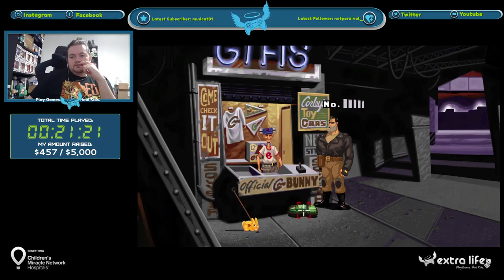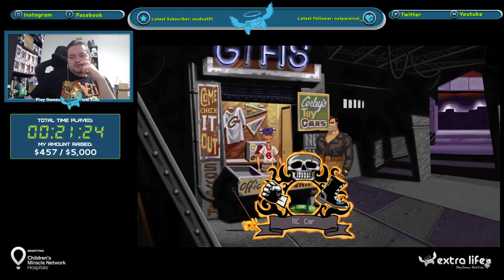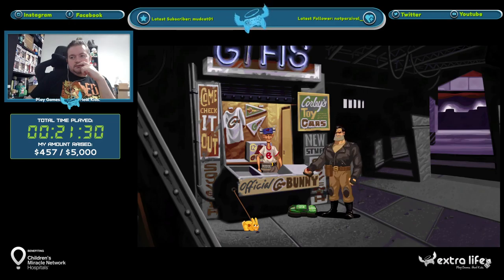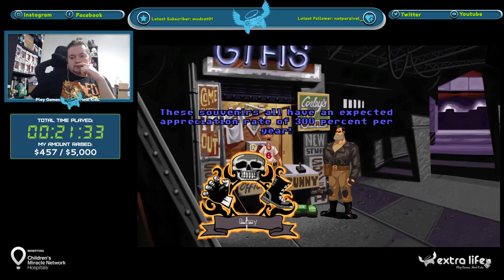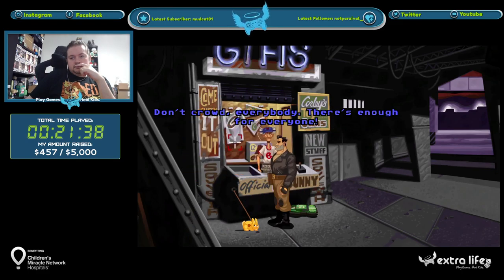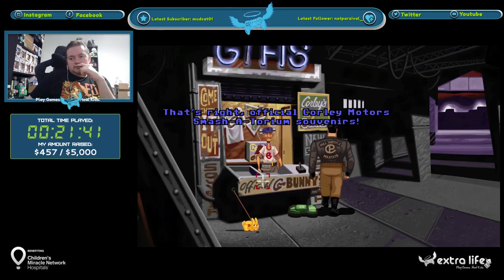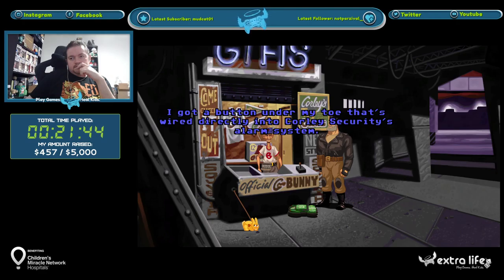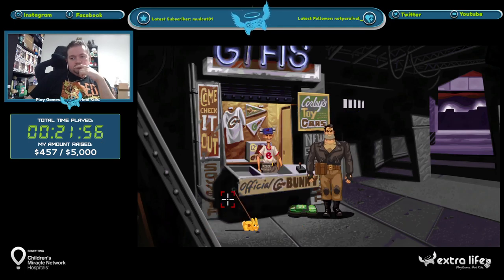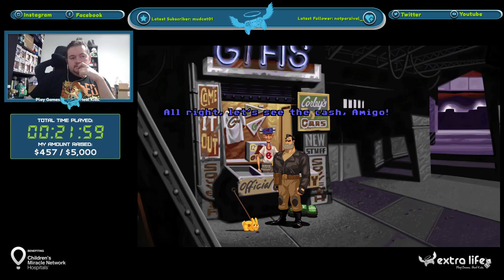And it's cheap. No, I'm not putting my lips on that. What's a couple of bucks in exchange for a timeless memento? It's out of juice. These souvenirs all have an expected appreciation rate of 300%. Don't crowd everybody. There's enough for everyone. That's right. Official Corley Motors Smashatorium souvenir. I got a button under my toe that's wired directly into Corley Security's alarm system. Of course, I could be lying, but the question is, do you feel lucky? Lately, no. Don't go away empty-handed. All right, let's see the cash, amigo. I'll owe ya. No bucks, no yucks, compadre.